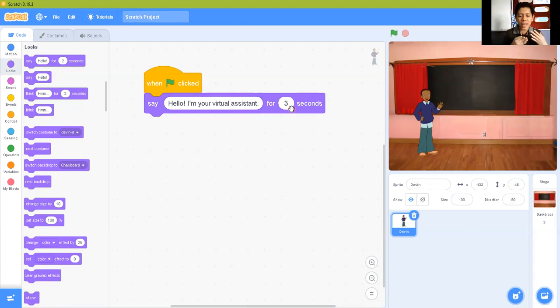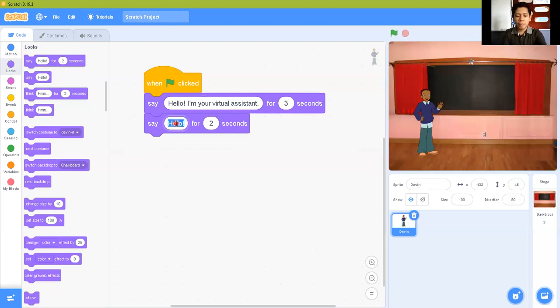Also, students, for example, we would like the character to say, I'm here to help you identify if a number is an odd or even number. To do that, you can have another say command, or you can put it in this one, which is okay also, but the bad thing is it will be very long. Instead, I think it would be better if you have another say command. So after 3 seconds, if you add another say command, then it will appear. Once this is done, this one will perform.